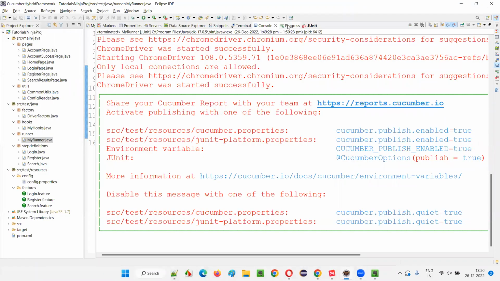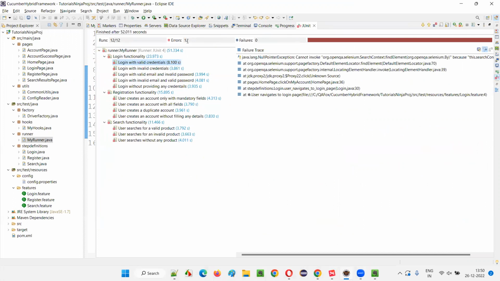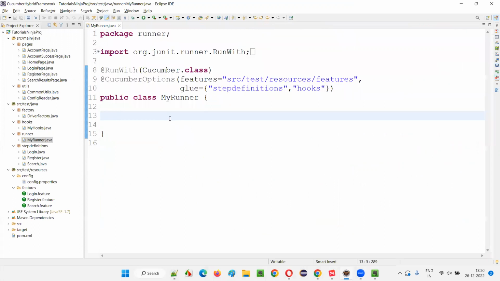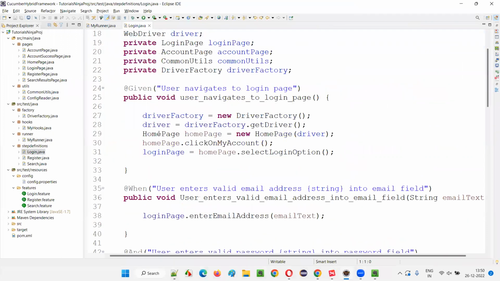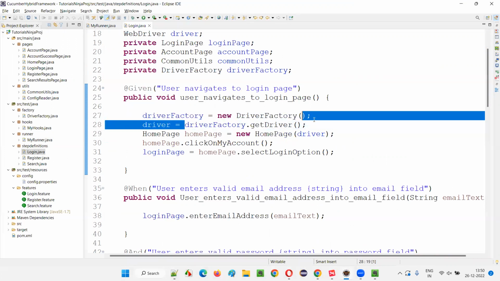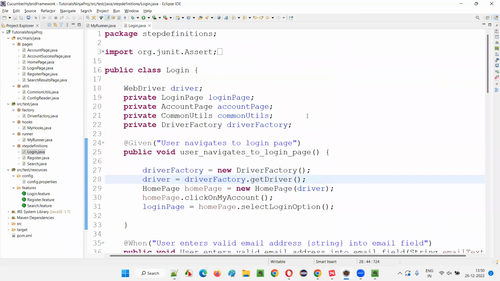So let's go to JUnit and see what's happened. You see errors, all the things got errors. Major changes sometimes will result in errors. What is the problem then? We are getting the driver like this by creating an object. Initialize browser is not happening then. Before hooks are not running also.